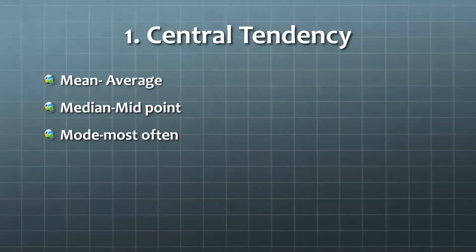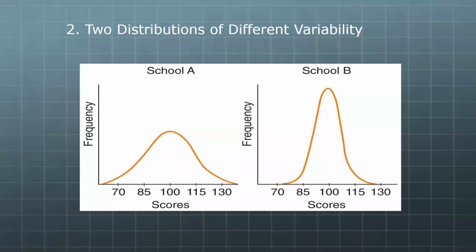And then we look at variability and how the data ranges. So very quickly, we'll look at central tendency. First, we have the mean. This is a computed average. The median is the midpoint of a score. I often will report this when I talk about how people have done on the quiz. I may report the average or the midpoint, because if you have a few data points that are much higher than the average, it skews the average one way or the other. And then the mode is the most frequent score that you might have in your data set. So these are three different important elements of central tendency.